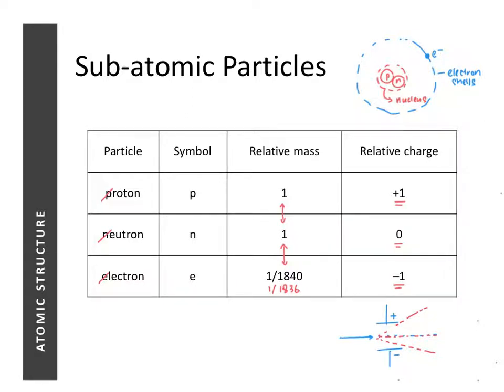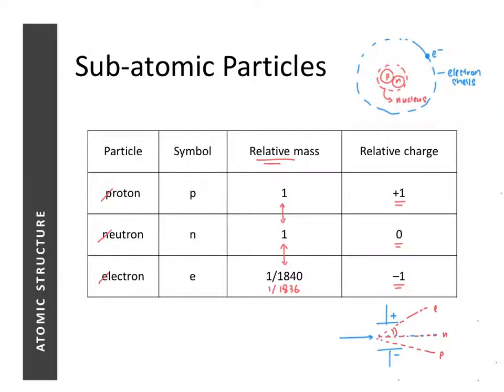Now the other thing is this. If you look at what I've just drawn, with neutrons, protons, and electrons, you will find that electrons seem to be deflected by a larger angle than protons. That means they move even further away from the center line. Why is that so? For that we need to go back to the relative masses.